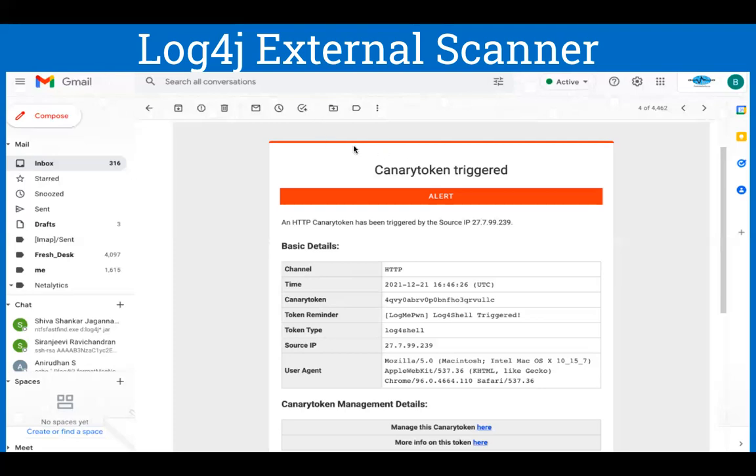Ryan says, is there a way to see log4j detections across all clients in one place? I'll make this available as one global dashboard where you can see all of this.